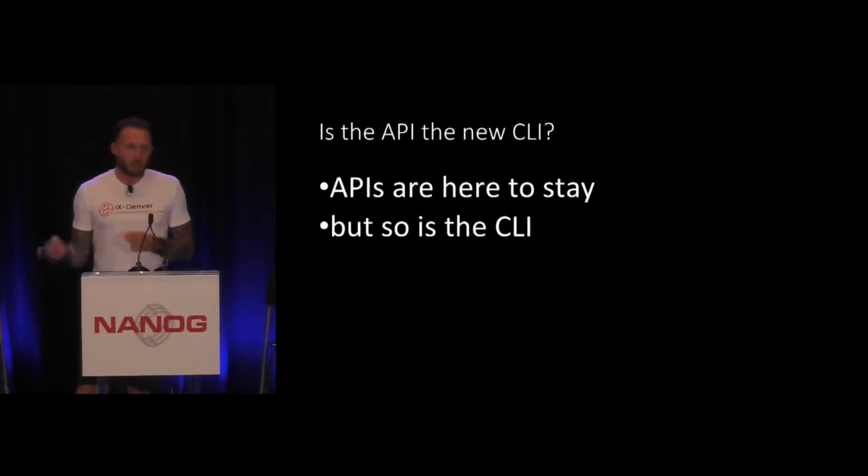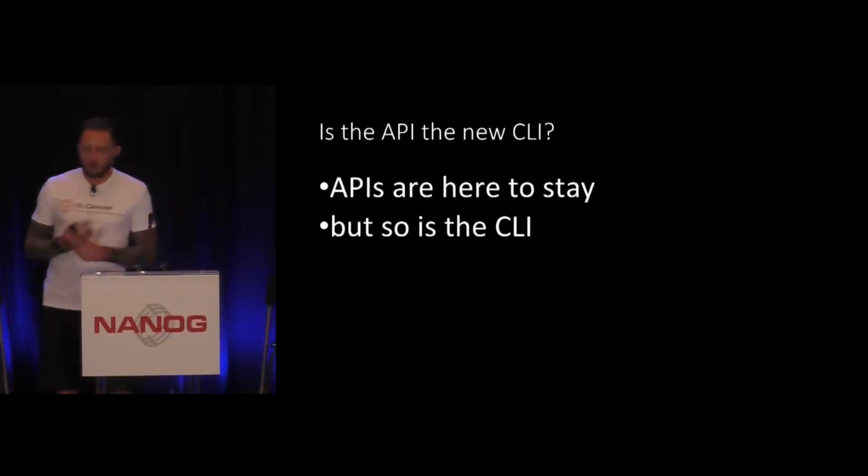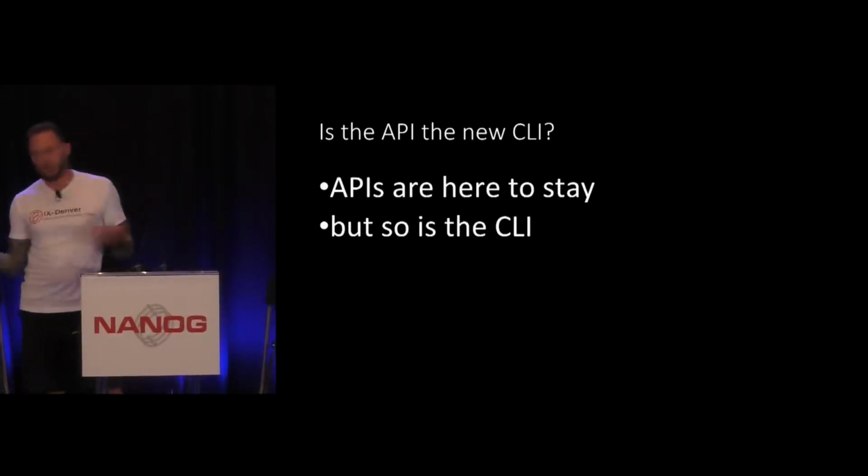But I think routine, day-to-day, more and more, you're going to be using an API and some kind of software to interact with your devices rather than directly logging into each machine, especially as we scale. So obviously, those of you who run really big networks are probably already completely doing this. You have been for many years, maybe even just back to like expect scripts and those kind of things. Now there's actually an API to do this. So the answer is no, it's not the new CLI, but yes, it kind of is.